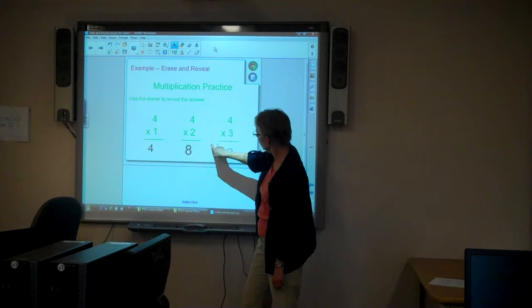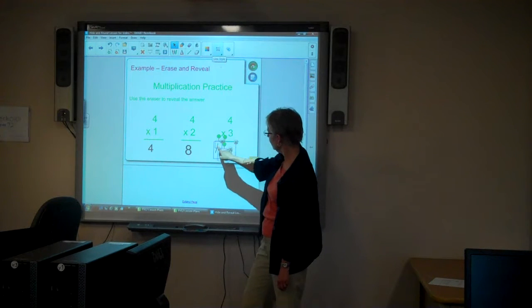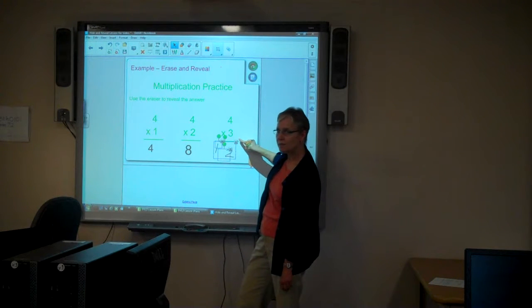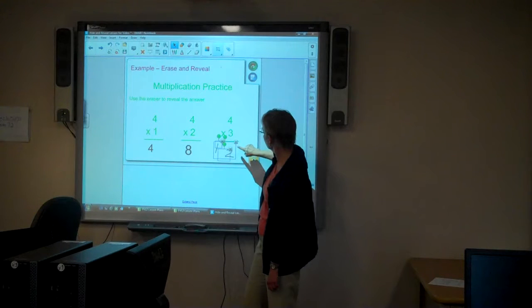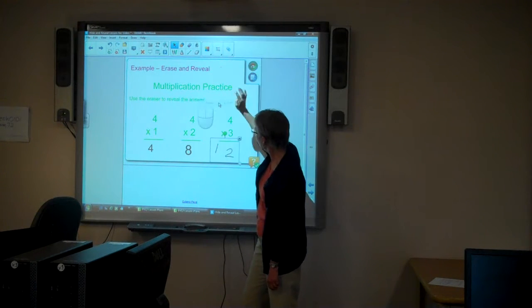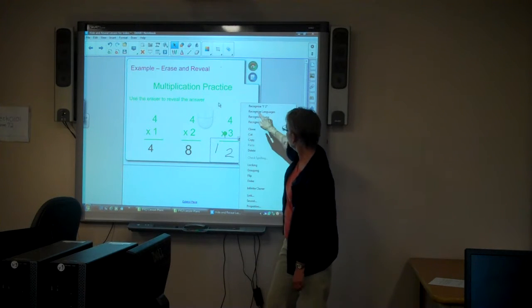You want to make a marquee select box, and then it selected both of these. Now I need to choose this drop-down menu box for one of the objects, and I'm going to go to grouping, and I'm going to group the objects, and now it's one number.